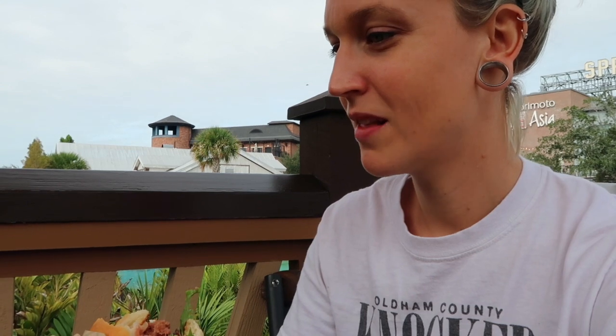In terms of looking for a burger at Disney Springs, my pick time and time again will be House of Blues. Even City Works for sure over this one, but if you just want a quick service burger, it's okay, I guess. My patty's not cooked, so I don't know if this is a bad situation, but it's nothing that I'm gonna want to come back and try again anytime soon. But we'll keep eating it and see.